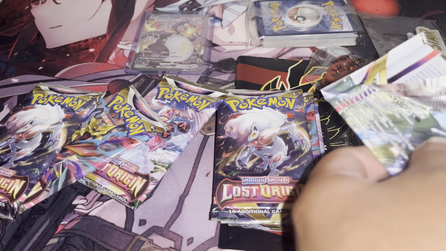Code. 1, 2, 3, 4. Energy, Lost City, Gift Energy, Clefairy, Slugma, Oddish, Mawile, Horsea, Murkrow, Reverse, and Clefable. Nothing good so far. That's 2 packs in for each. That's 4. We got 4 left. Halfway.